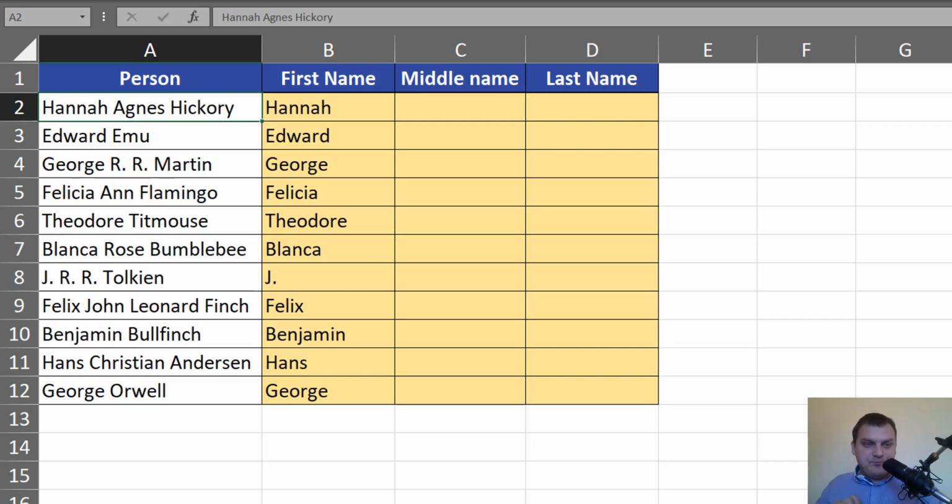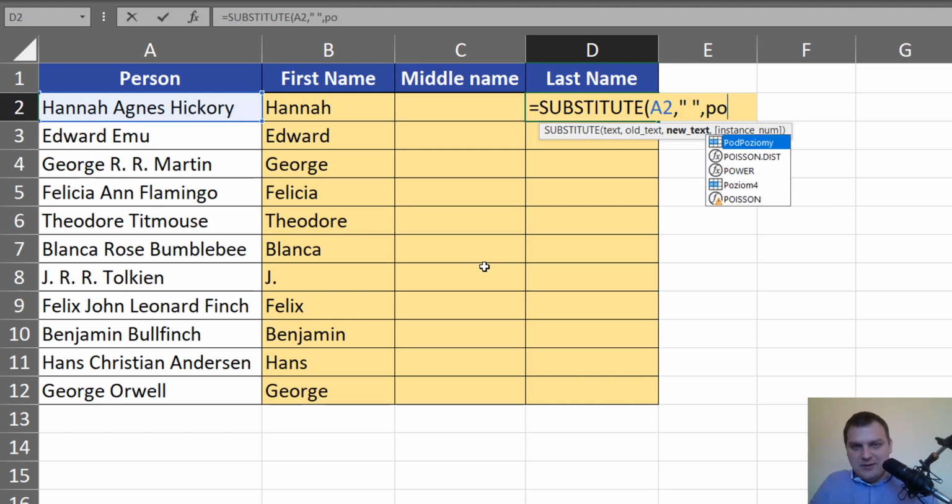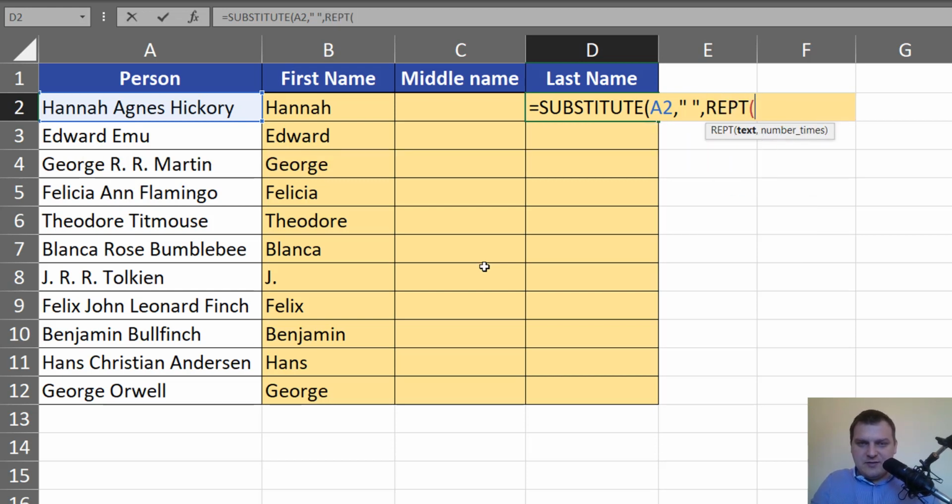So the trick is to repeat spaces. How can we do it? We have to SUBSTITUTE in our text a single space with many spaces. Let's say 29. 99 would be too much. So we use the REPT function, we want to repeat a space, and we want to repeat it 29 times. It will be enough for our examples.